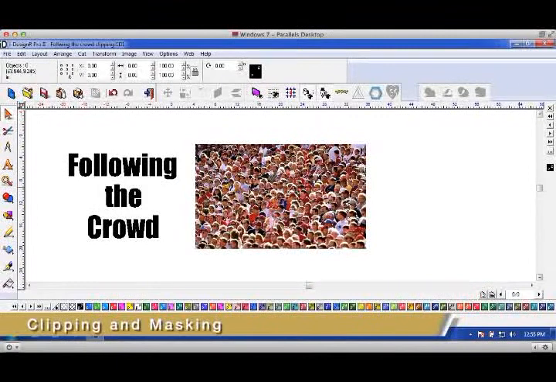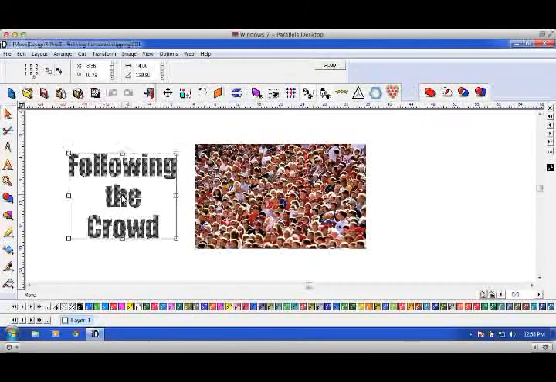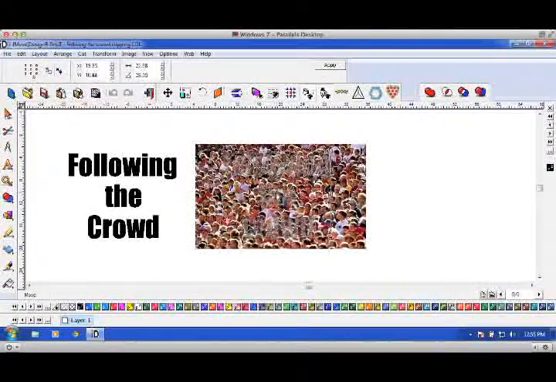In this next demonstration, we'll discuss some creative things that can be done with images. Images are objects such as photos downloaded from a camera, or logos that are either scanned in or taken off the internet. Images do not have any line information, just pixels. One of the more powerful DesignR Pro 2 features is its ability to clip an image. To demonstrate, here in the workspace is an image with some text. Let's drag the text over the photo.